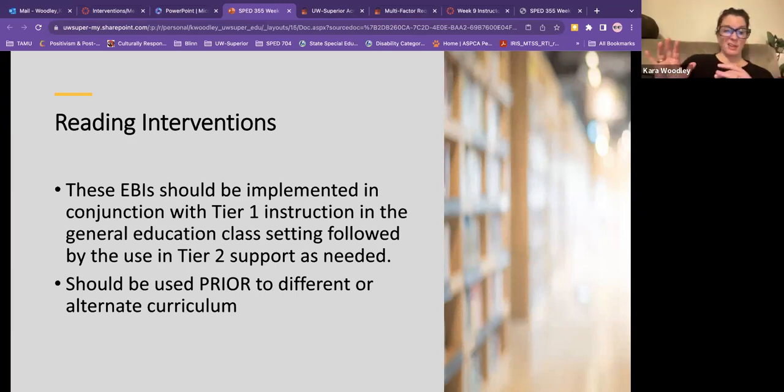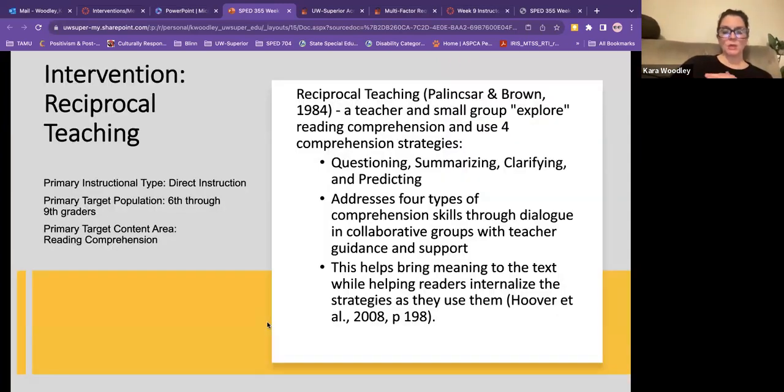No decision should ever be made because we feel like it's a good idea. We want to make sure that our progress monitoring is very accurate and our data is very accurate. So when these evidence-based interventions are implemented with fidelity, then our tier 1 instruction is good. Then we are seeing that our kids are moving and they're making progress. That's what should happen. So now I want to talk a little bit about 2 specific types of reading evidence-based interventions before we wrap up the slides for this week. Next week, I'll continue with more specific interventions, but we're going to talk about 2 this week.